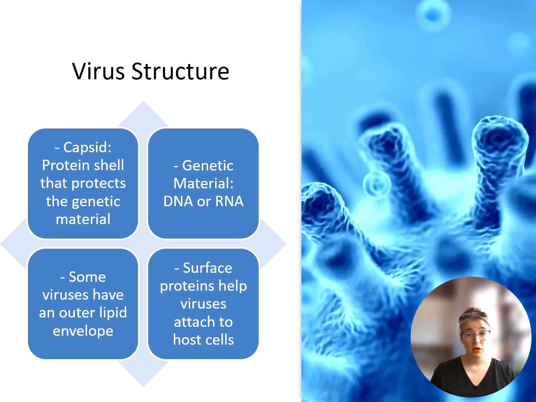The virus structure, well, it's going to have a capsid, and that is something that all viruses are going to have, and that capsid contains their genetic material. It's a protein shell, and it acts as a protective layer. The genetic material, like I already said, it's going to be DNA or RNA. And some viruses can have an outer lipid or fat layer, and that's going to be an envelope. So you'll see diagrams, you'll work with diagrams. This will make a lot more sense.